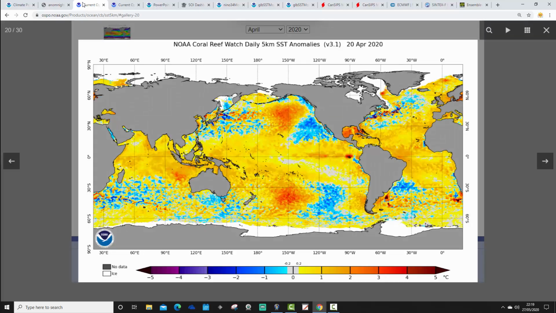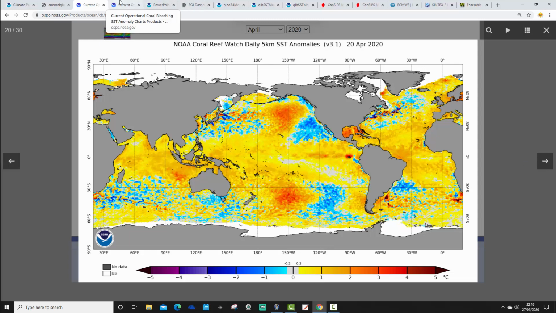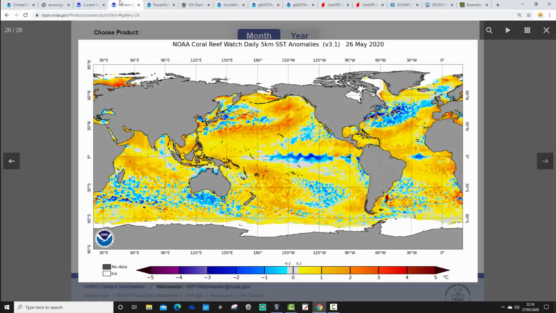We can do a comparison with the new sea surface temperature anomaly map. So this is how the new sea surface temperature anomaly maps were looking through the ENSO region when we did last month's April update. The ENSO region is the actual Pacific Ocean from Peru in South America, just there, over to Indonesia over here. So as I say, that's how things looked when we did last month's ENSO update in April. This is how things compare.